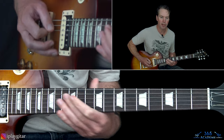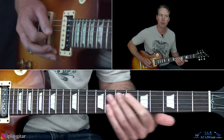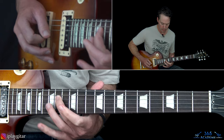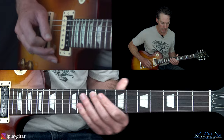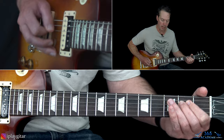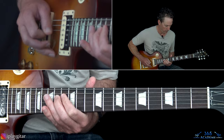Now what is Slash doing? A little bit easier to explain — just tremolo picking. He's tremolo picking on the D string and you hear his fingers kind of slide down the D string, muting it, then he slides into the 14th fret on the D string, and then slides down an octave to the second fret on the same string — just going between those two E notes. He repeats that about eight times.